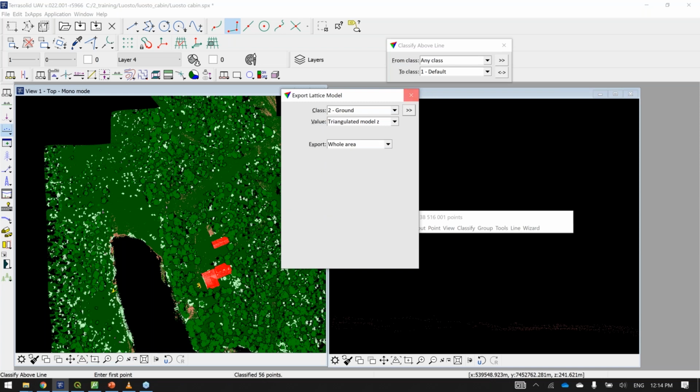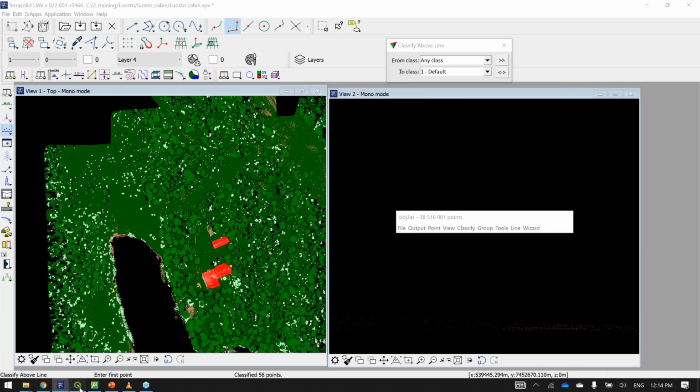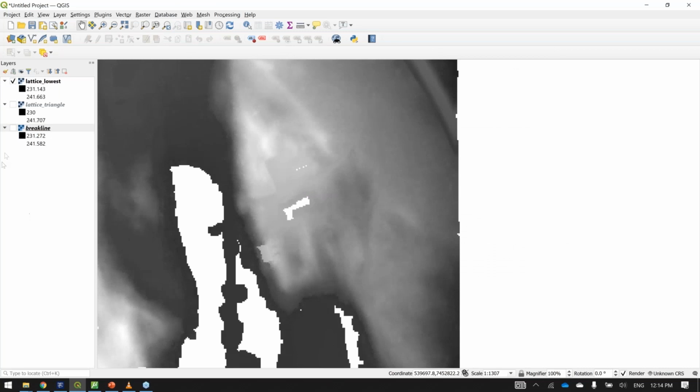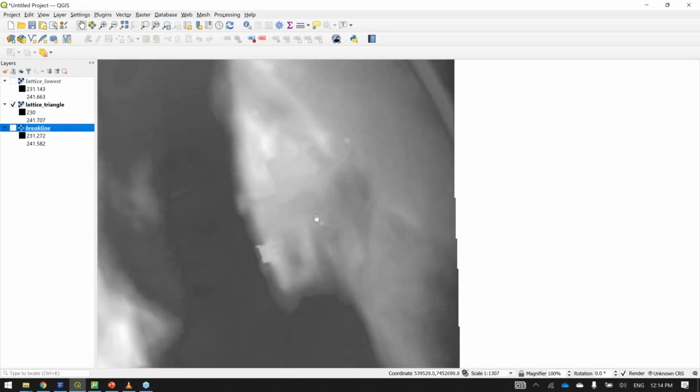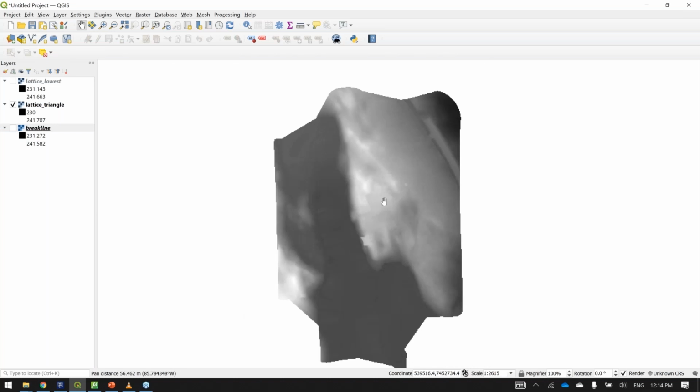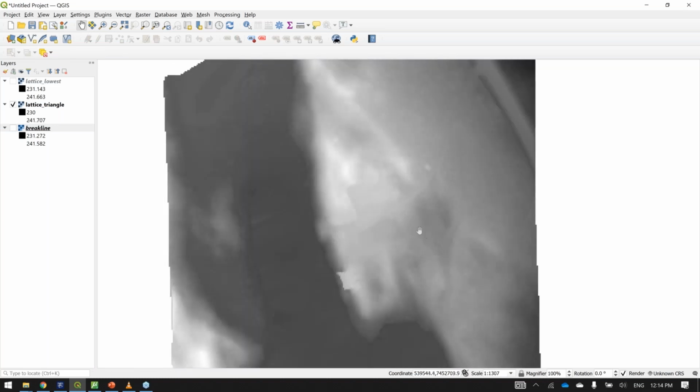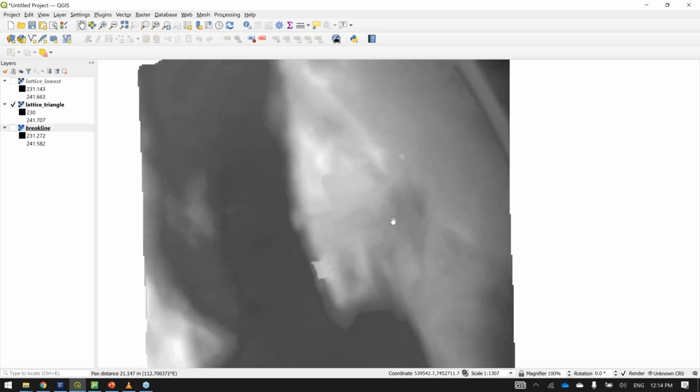And if I check what result would be from triangulated model, now I have the model without gaps as previously.